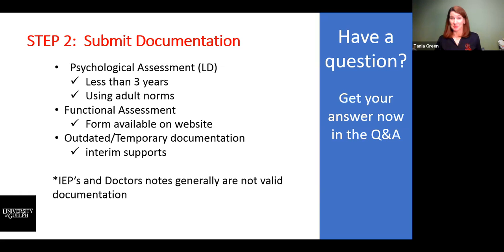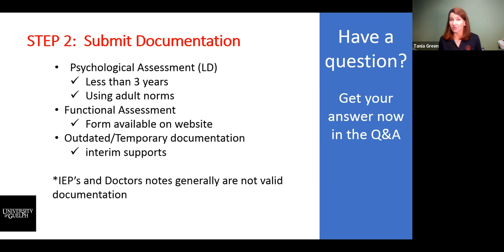The second step is submitting your documentation. Step 1 and step 2 are usually done at the same time because you're online, you can submit everything together. When you're submitting your documentation, it takes one of two forms. One would be a psychological assessment. So if you are a student with a learning disability, we need a psych ed assessment.